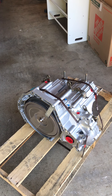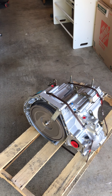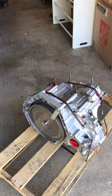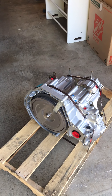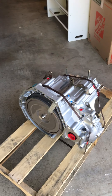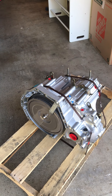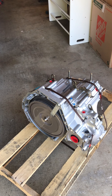It finally started going out on me. It started flaring again like my old transmission and started losing fluid, and would start disengaging after driving it for about 20-30 minutes when it got too hot. So I decided to go ahead and order a completely remanufactured automatic transmission and torque converter.